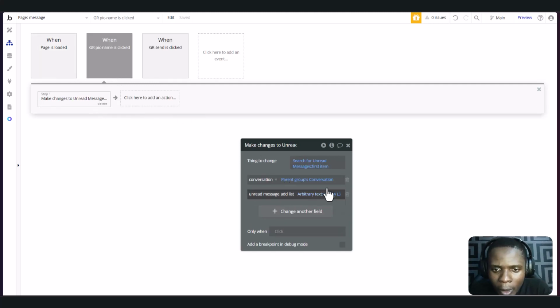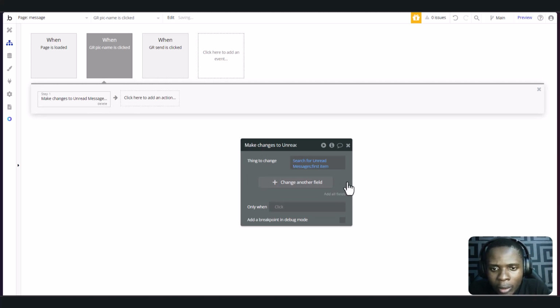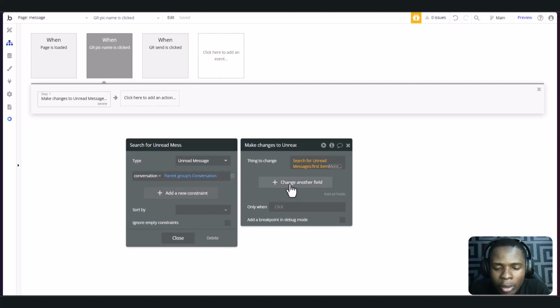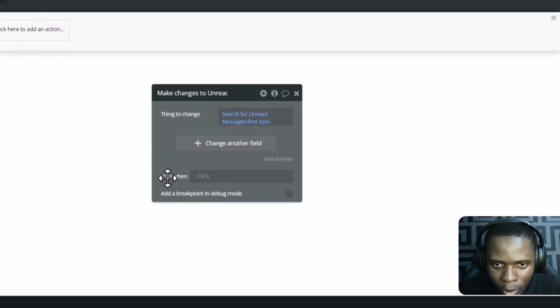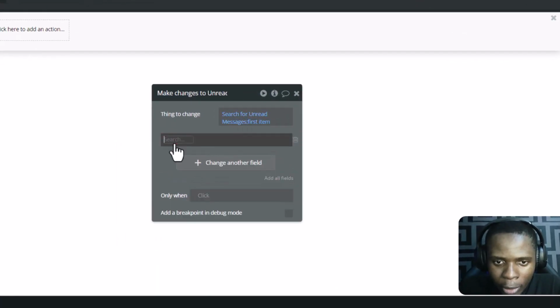So right now I'm just going to remove these two for now and check if the expression is actually correct. So we search for unread message where conversation equal to parent group conversation, and I want to remove from this unread message.